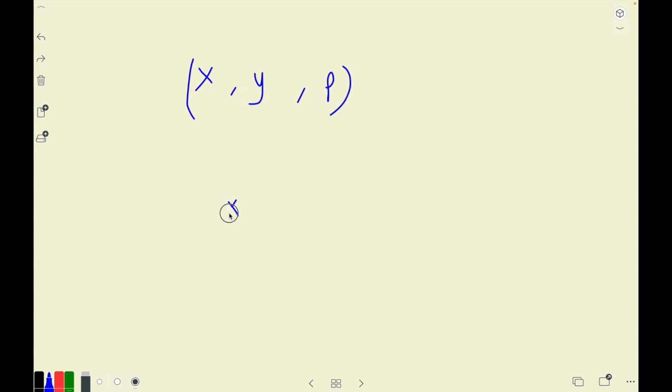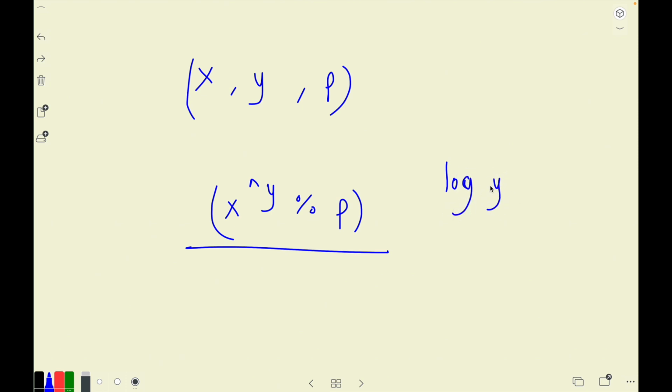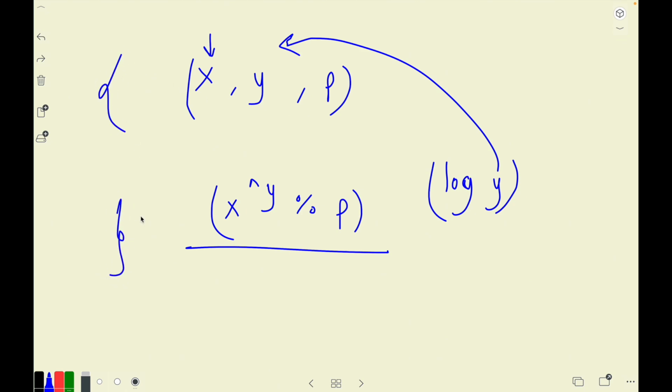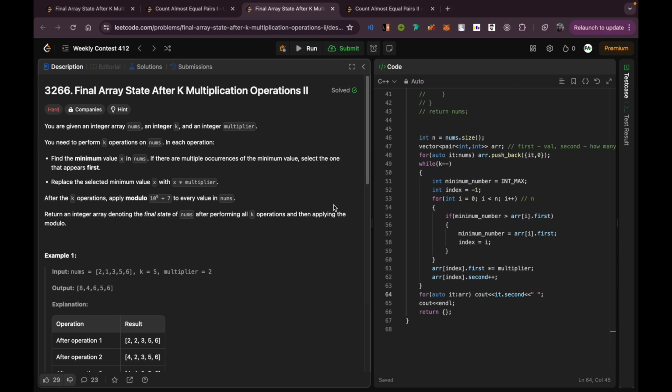It helps you calculate x power y whole modulo p in log y order, where y means the power you want to exponentiate x with. And this is a standard piece of code you can pick up from any template. I also picked it up from a template.